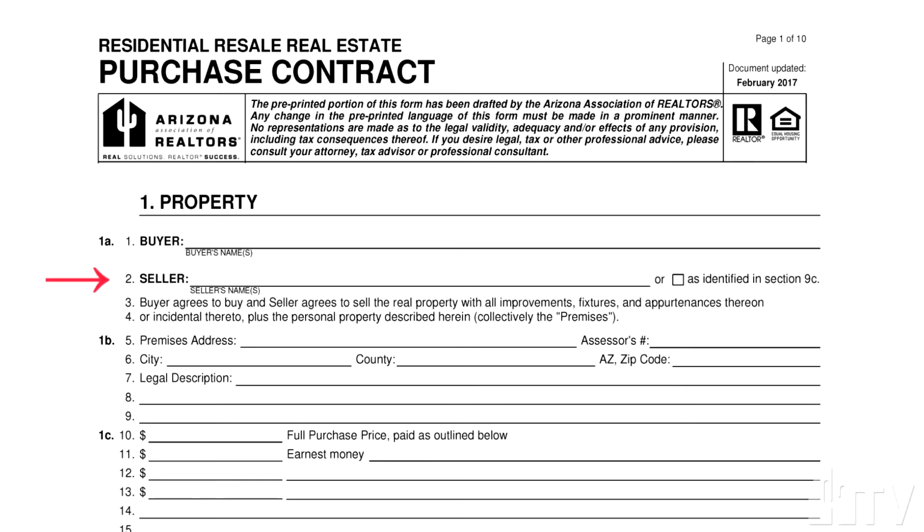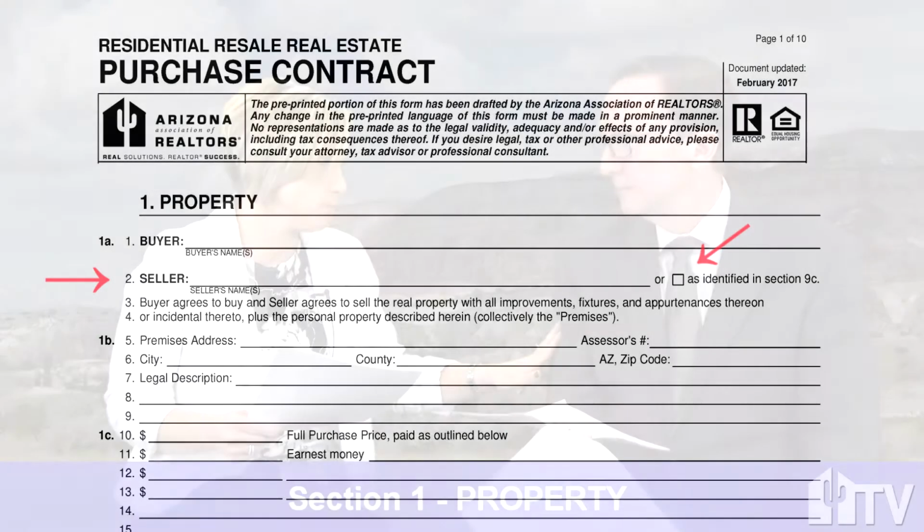I think agents really are often unsure what to do in there. And one of the things that I do talk about with the agents a lot is that box, as identified in 9C, is a perfect box. Occasionally the county might not always be accurate on who the seller is. So it does give the opportunity to just pop in that box, but make sure they put something in there.